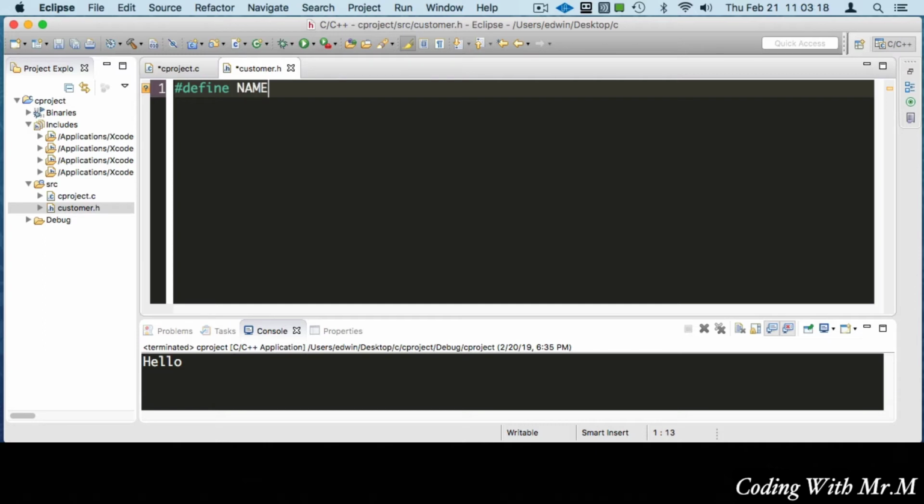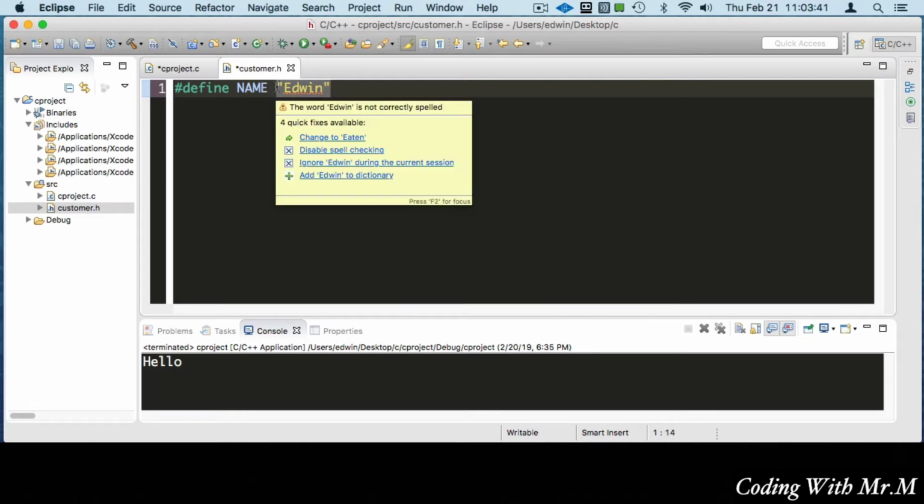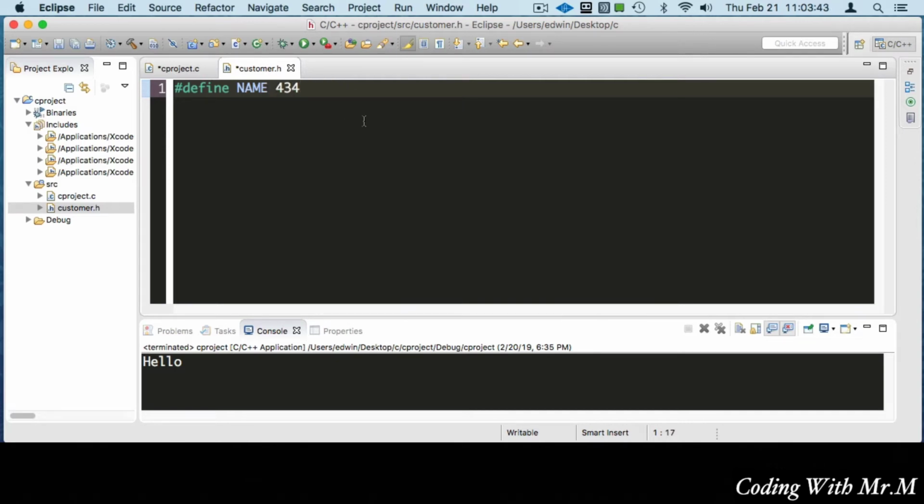We write the name of that directive, or in this case, a constant, because this value will never change. We cannot change this value later on, okay? So I'm just going to put name, and actually we don't need that assignment operator here. We do everything by using spaces here, okay? And this is a string. If I wanted a number, I would write the number without the quotes, okay?